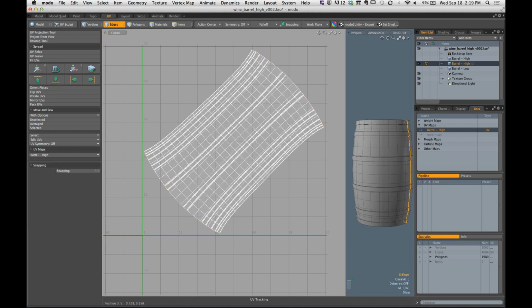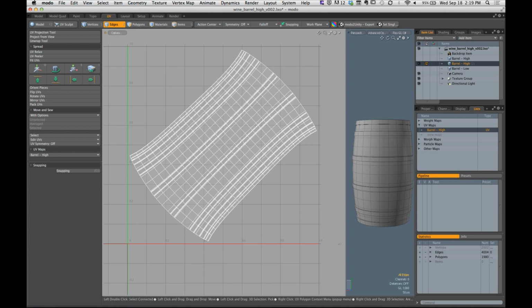Spacebar to drop the tool, and let's start looking at what we need to do next in order for us to texture this correctly over in Photoshop. So what's next here? Why can't we just leave it like this, put an image on it? Again, this is another consideration that we have to be mindful of going forward, because I need to be designing my UVs in order for us to texture this correctly in Photoshop. So in every stage of the game, you need to be thinking, okay, how in the world am I going to do this in Photoshop?